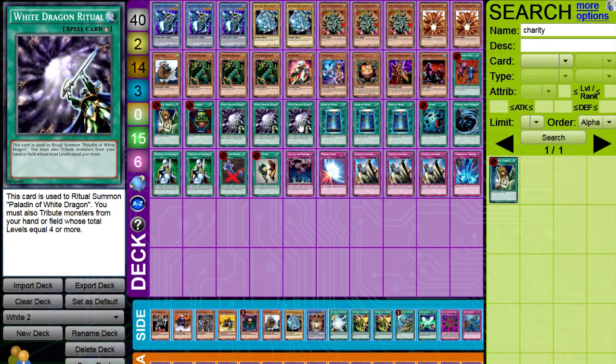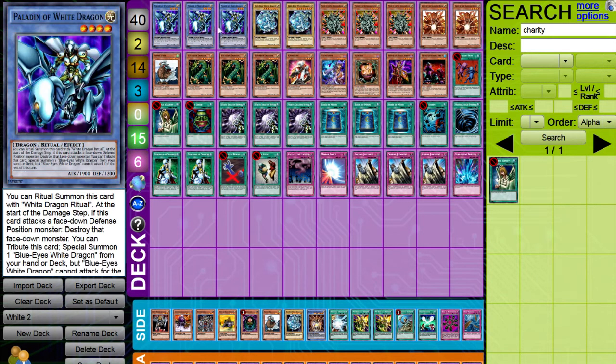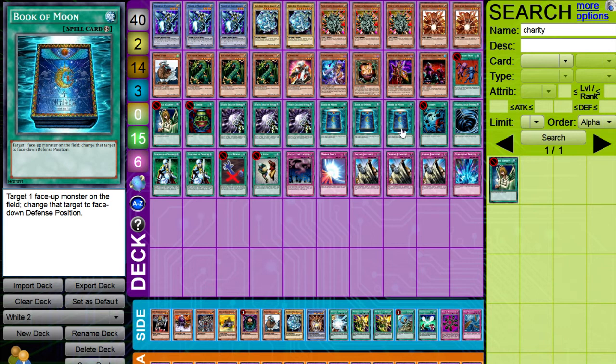So I feel like you really have to run 3 in this deck. I've lost so many times because I ended up losing the White Dragon Ritual and not being able to use it. Then we have 3 copies of Book of Moon. Again, like Tsukuyomi, to combo with Paladin of White Dragon, reset our cards, and to stop opponents' Relinquished, which really hurts this deck.